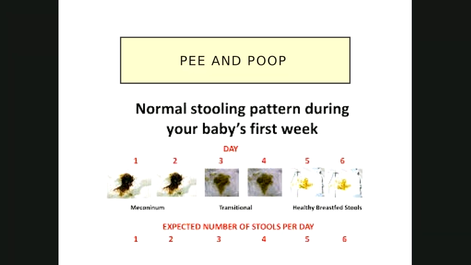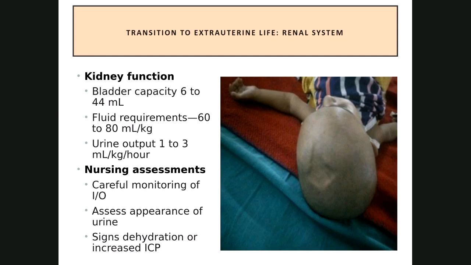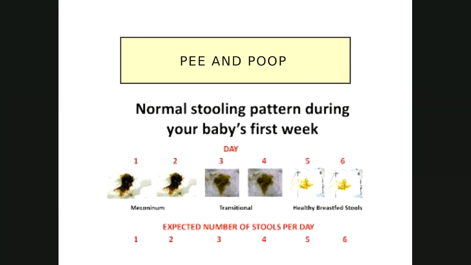So technically you can wait that long. But if a baby hasn't pooped by the first 24 hours of life, I'm going to get concerned. I'm going to have to tell someone. I don't want to wait till 48 hours to say, hey, by the way. But technically up to 48 hours, the meconium will come out, and then it transitions to transitional poop.